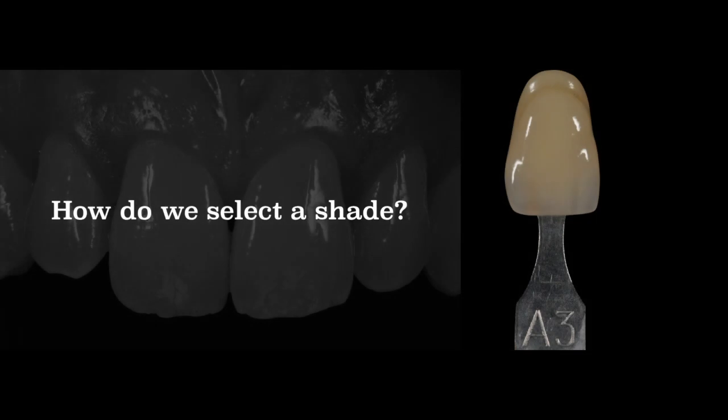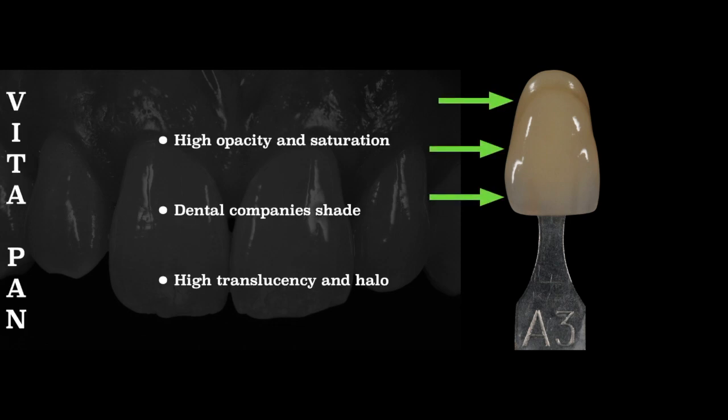So the question is, how do we select the shade? For years, we have been using the Vita pan to shade match our restorative materials to the patient's tooth structure. The problem we encountered is that the Vita pan was made to match Vita ceramics and not composites. Another problem with this shade guide is that it does not have a solid shade. It actually has a color gradient, starting in the gingival third with more saturation and finishing in the incisal third with more of a translucent effect. What the dental companies try to match is that middle third. Keep this in mind when attempting to shade match for composite restorations.